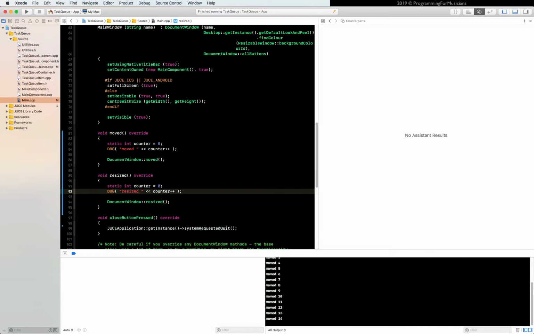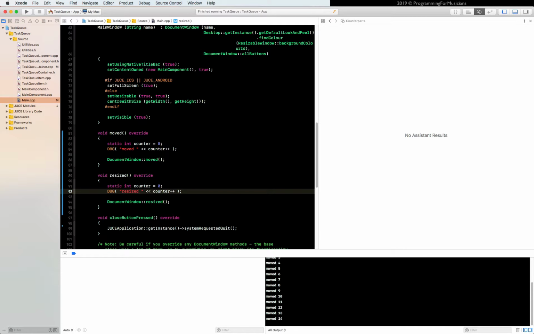So one approach that we could use is to write some window position and size settings to disk every time the window is moved or resized. But as you can see, that would get really expensive really quickly. Every time we reposition the window, it would do one of those calls to write it to disk. So let's not do that. That's a bad approach, right? But it's good that we investigated it, but it's clearly not the right way to go. All right, we know that resized and moved is a bad approach, so let's get rid of that.